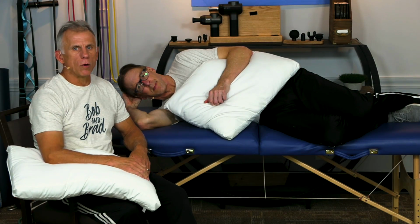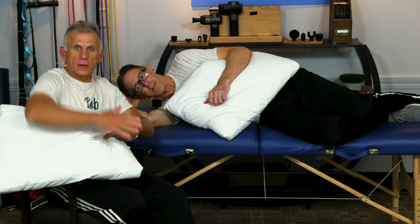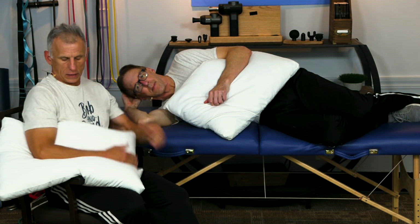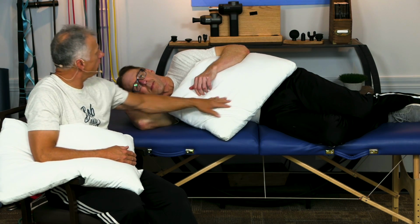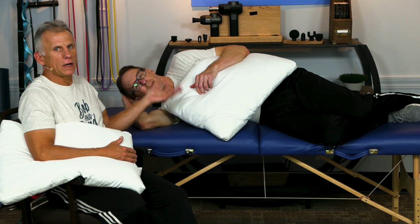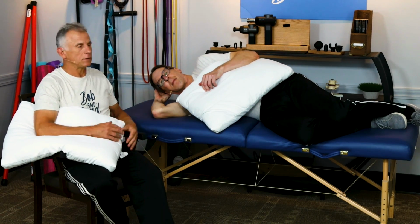Mine bothered me for 2 years. It's a long story, but I finally got it under control and I'm excited about it. On those days you really overdid it, your shoulder is sore even at rest. When you're sitting, put a pillow here. When you're watching TV, allow it to rest. When you're sleeping at night, a pillow like this makes a big difference on the comfort level, and the muscles can heal and the joint can heal while you're resting.